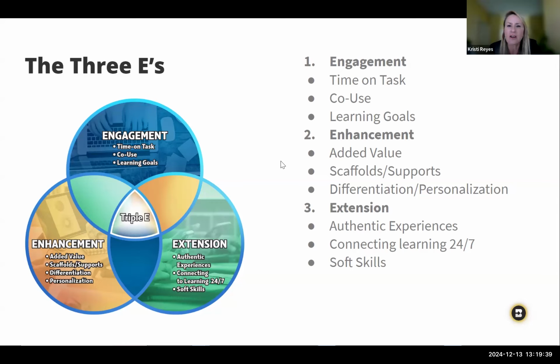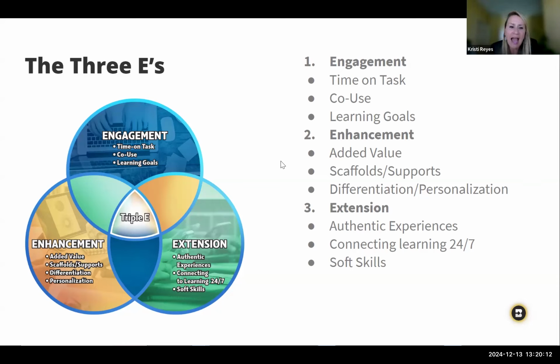Last, learning objectives are at the forefront. Tech is not simply being used for drill and practice with software, for example, but students are engaged in using the technology to explore, create, solve problems. And that leads to greater motivation. And when students are more motivated, then we know that they will persist, and that will lead to greater achievement as well. So this is really about cognitive engagement rather than behavioral engagement.